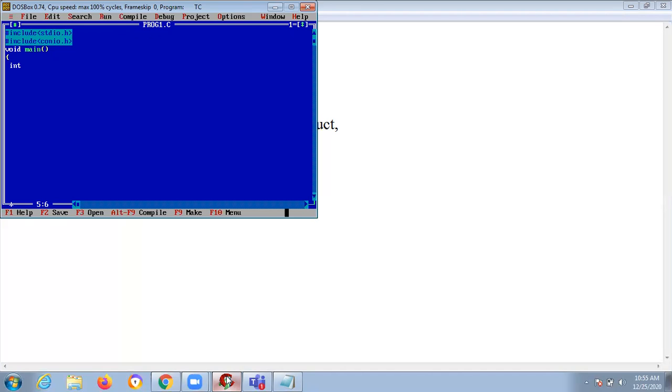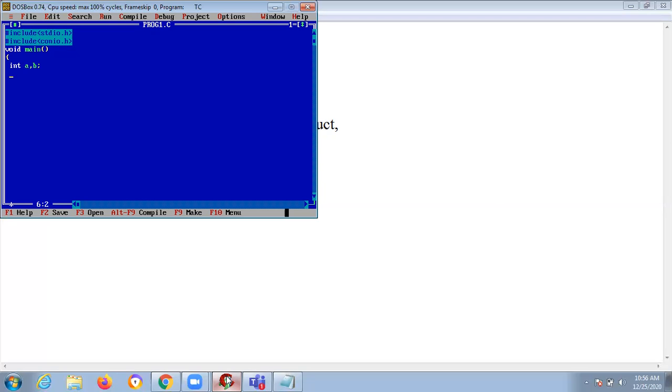Suppose you want to add two numbers. In elementary school we learned addition of numbers. I'm demonstrating at that level only, because you are completely new to C language, and whoever doesn't know C can understand it easily. So, int a, b: two variables. To add two numbers you introduce two variables, and you need to introduce one more variable also.